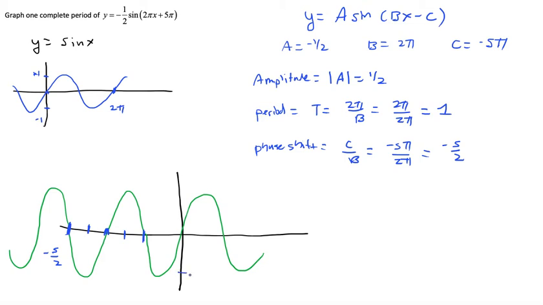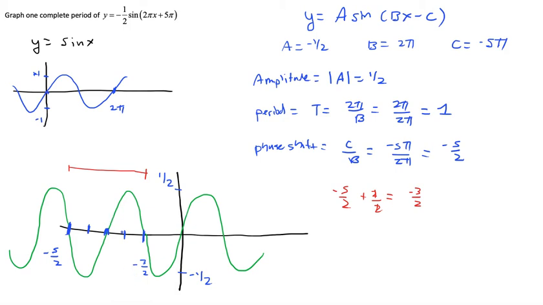We know that this is -1/2 and +1/2 here. So what are these points going to be? Well, the period is 1, but that does not mean that this is the point 1, which doesn't make sense. It means that the distance from here to here is 1. So I know I start at -5 over 2. I just add the period to that, which is 1. Of course, we add fractions by getting the LCD, so that's 2 over 2. So we get -3 over 2. That's this point right here: -3 over 2.